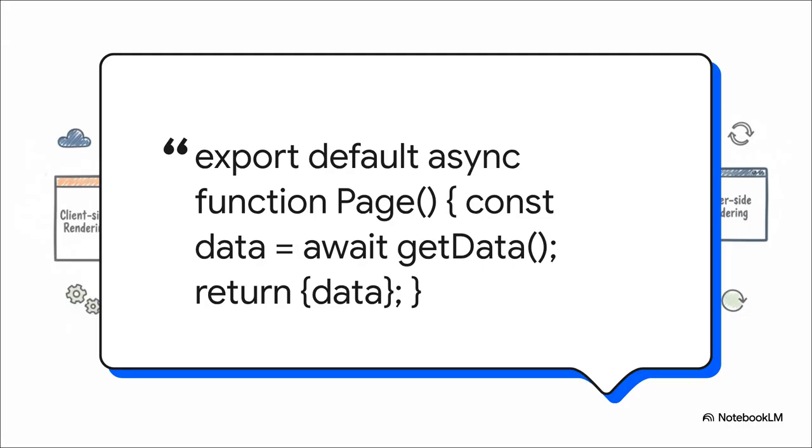And just take a look at this code. This is a whole page component in Next.js. See that async and await? That's just standard JavaScript. We make a function to go fetch our data, and then right there in the page, we just await the result. The component literally waits for the data to come back before it even tries to render. Then it sends the complete HTML, with the data already inside it, to the user. It's so clean, so simple, and unbelievably powerful.